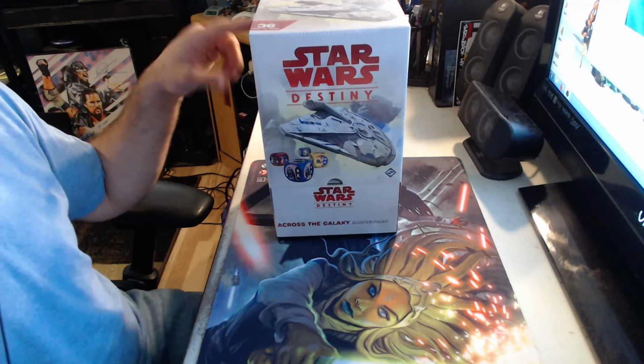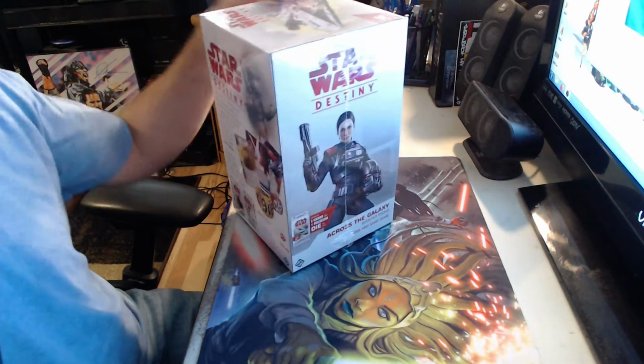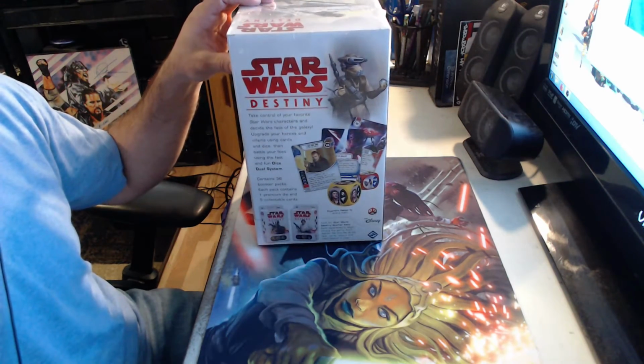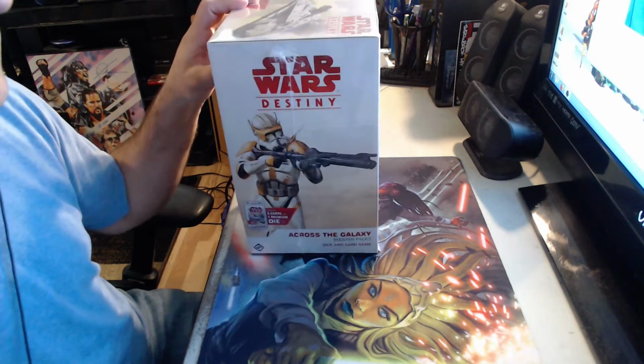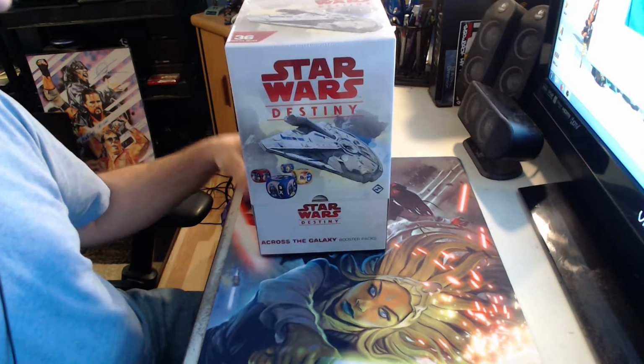We're going to go ahead and get this box open here. So we got some stuff in there. We got Veriso, previews of the cards on back. There's Leia, we got Cody, and of course the Falcon. So we're going to go ahead and get this box open.